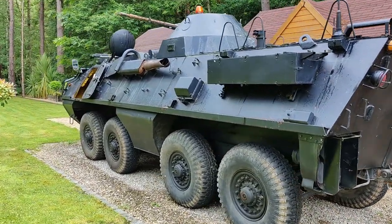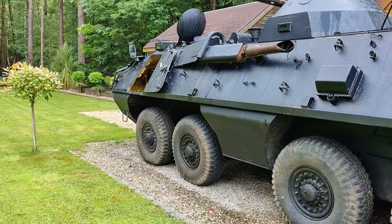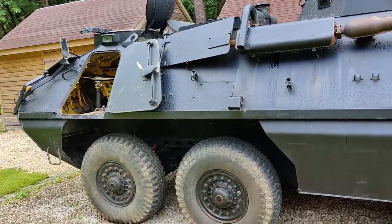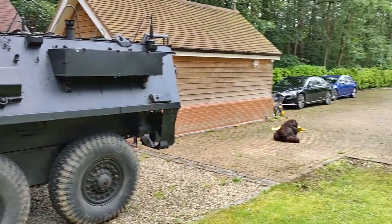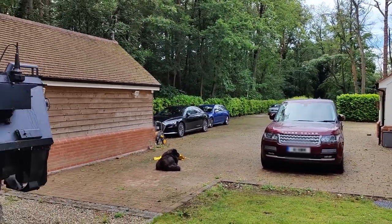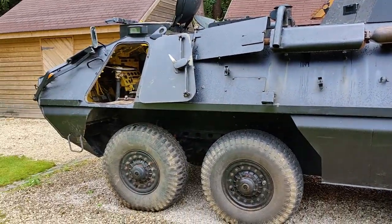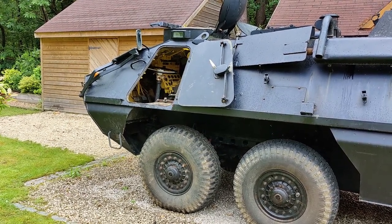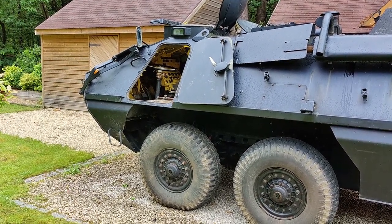Okay, today's challenge. I'm gonna test if the power steering is working on this, and the ultimate test, of course, will be turning it around. So I've shuffled some cars out of the way. Got just enough space the other side of the Range Rover to turn around. So let's get her started up, get some air pressure running, and then start reversing.